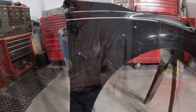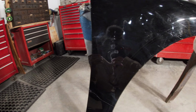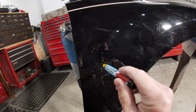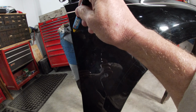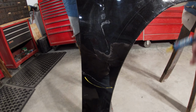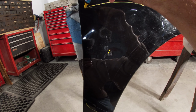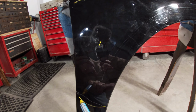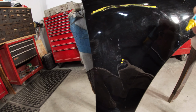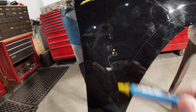Okay, I've got a fender sitting here. Let's take a look at that. On this fender here, I actually got two areas of damage. One in the rear, one in the front. On the rear one, impact was right in here. What happens is the fender got hit right here. It caves this in, but it'll also put a buckle up above the top of it and a little bit down on here. We're going to call that the eyebrow. The point of impact is the direct damage, and then these crowns or eyebrows around it, that's the indirect damage. These spots didn't get hit from the inside out. They're actually raised up and buckled because of the impact on the center right here, which is the direct damage.